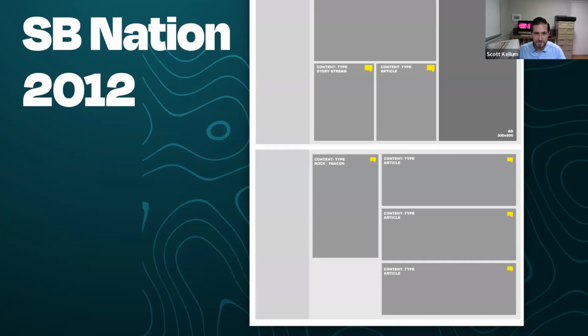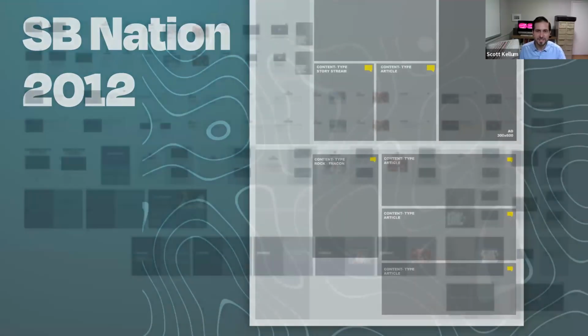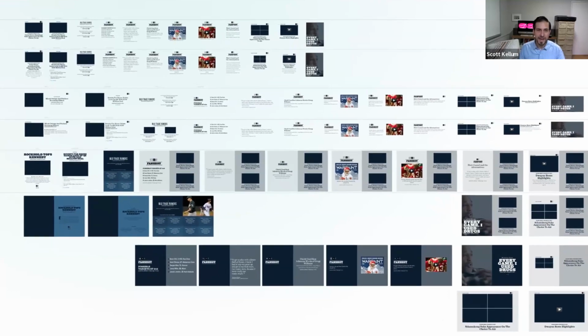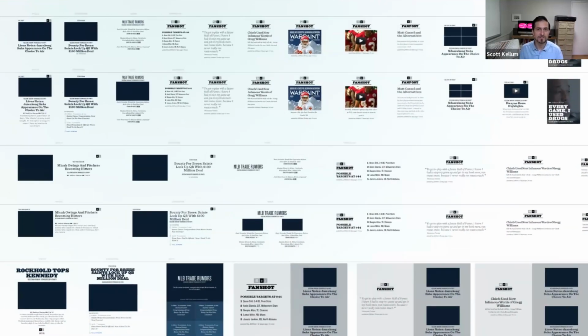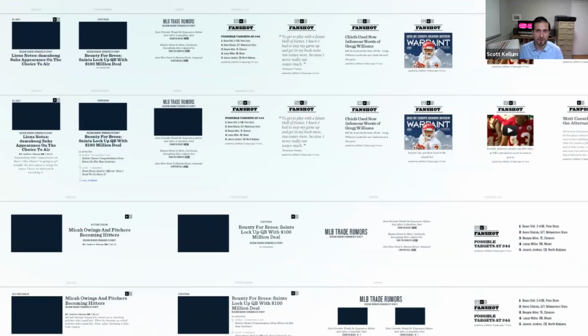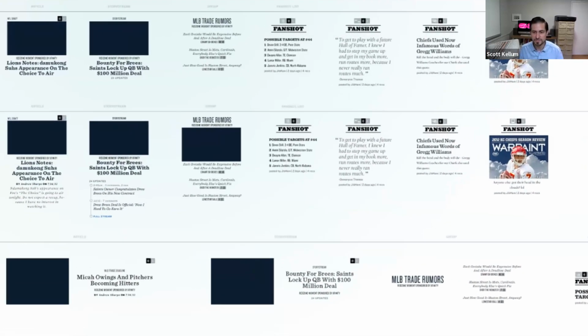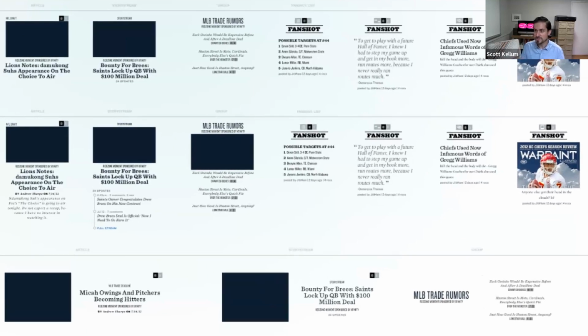And why I'm bringing up such an old example is because for this, we had a different set of typographic rules for every entry type. So video posts, features, regular articles, fan posts, story streams, all had a different typographic treatment to them. And each one of these then had to restyle itself for every different, not just screen size, but placement within that layout.